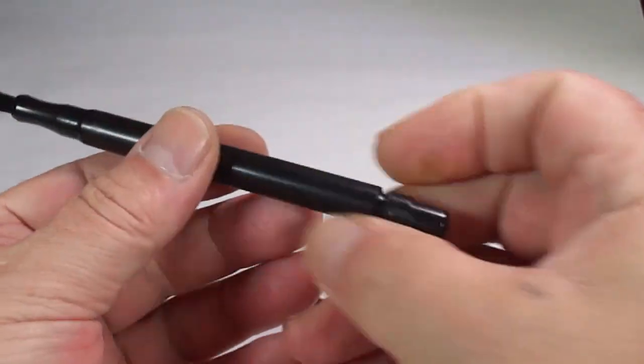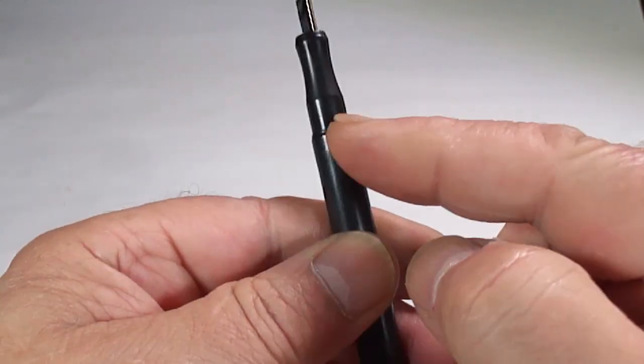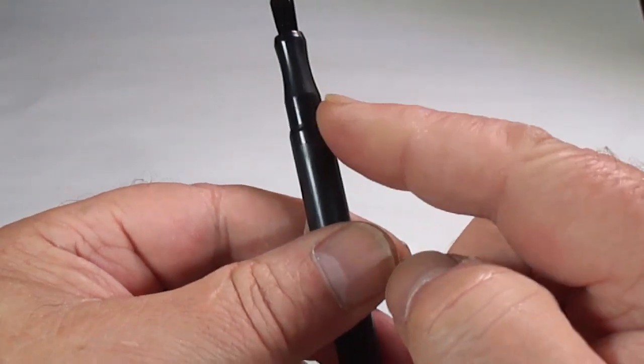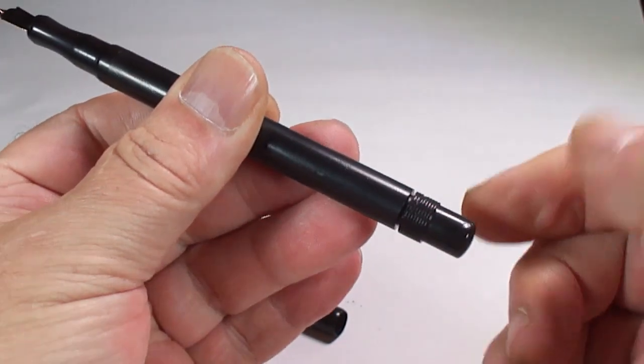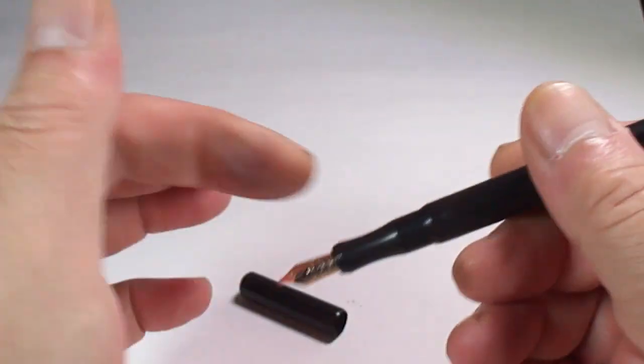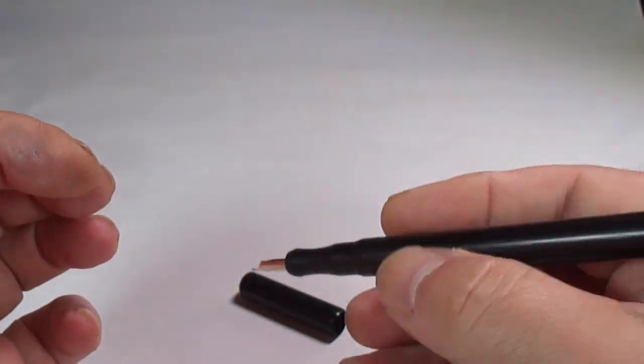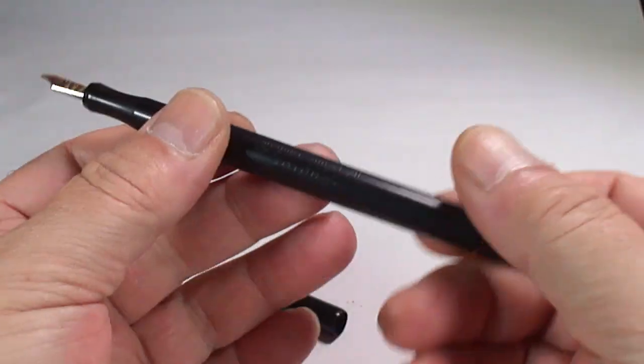It's got what we term as a shut-off valve inside the pen. In theory, you fill the pen with ink and then turn the plunger all the way home again which would shut off the ink. To use the pen, you give it supposedly a half turn back that would release the ink and away you go writing.